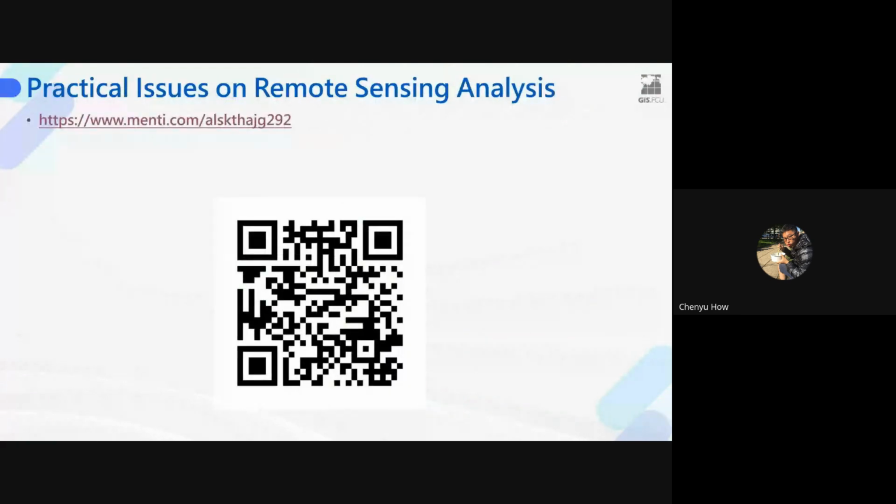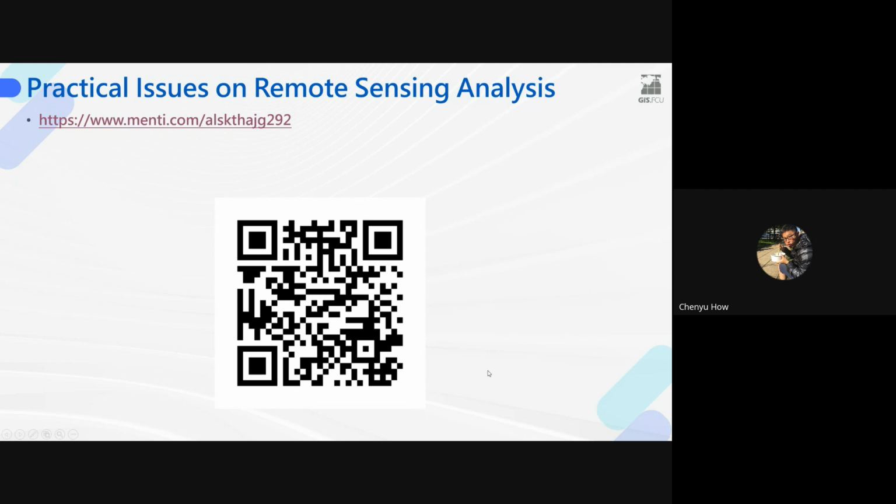Okay. All right. So here is an activity that's completely anonymous. I want you to share a few keywords based on your past experience regarding practical challenges encountered in remote sensing image processing or analysis. Any keyword will be fine.